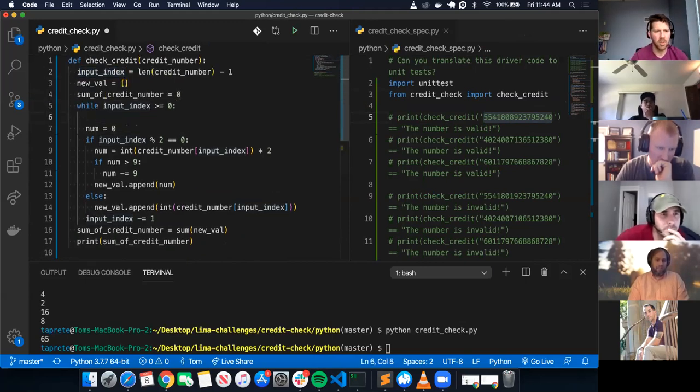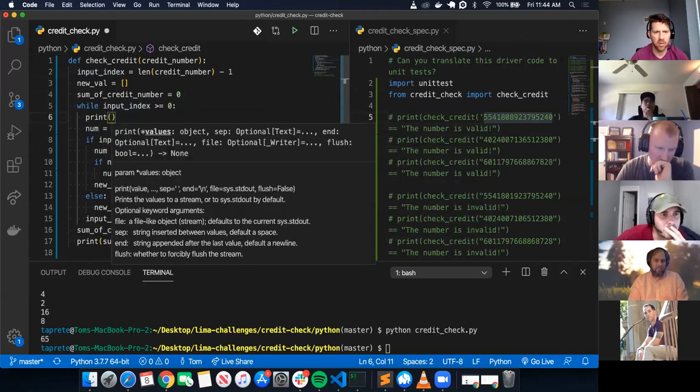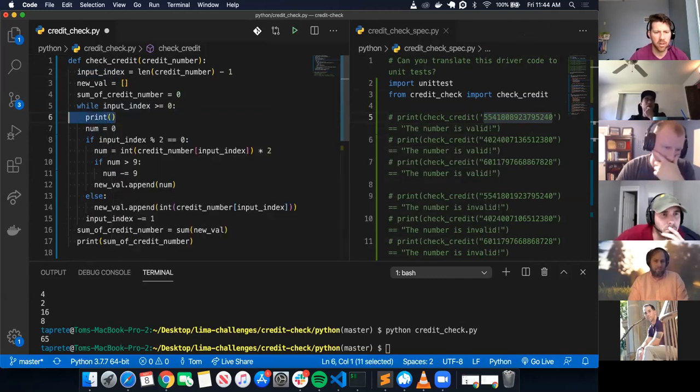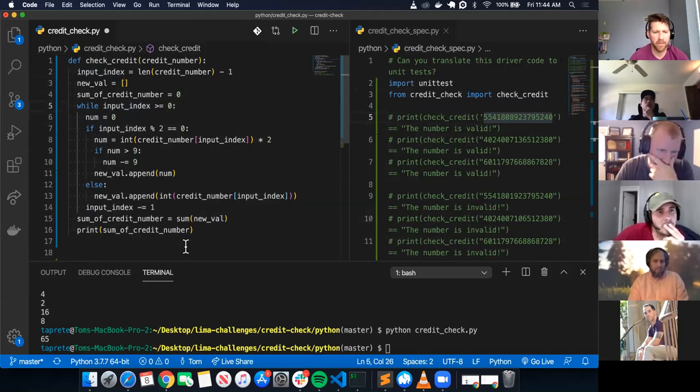I think the modulus should be total equals to 1, isn't it? Just thinking out loud, I think it should be equal to 1. There should be a remainder of 1 because you don't want the first one, you want the next one.